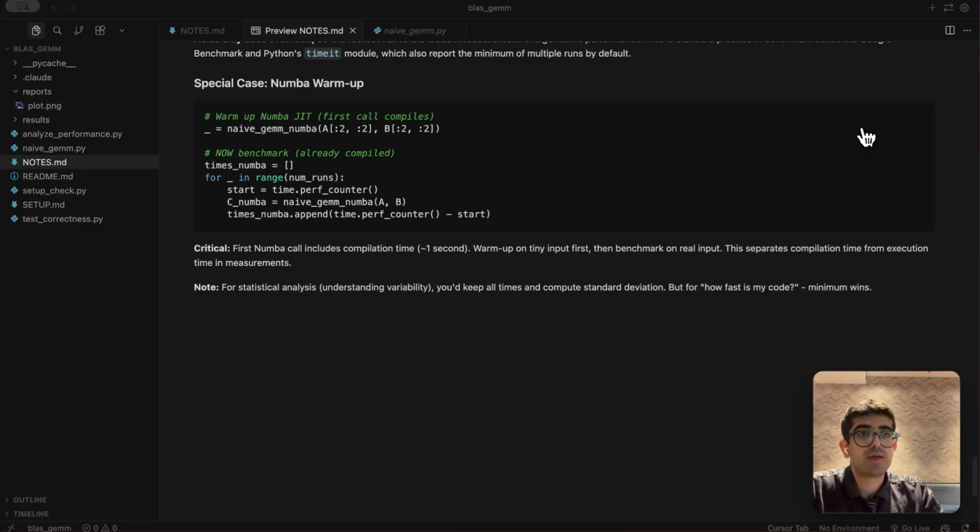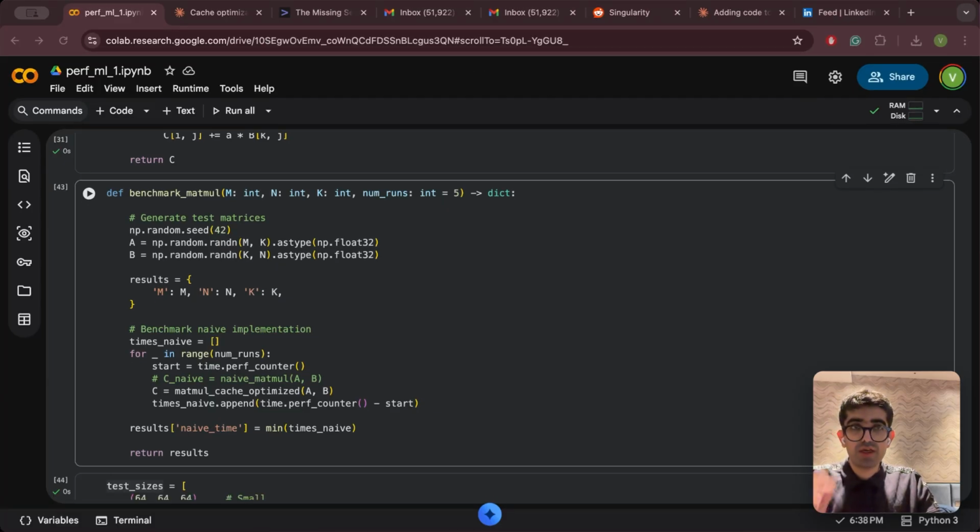We're now going to take a look at actually benchmarking this code, and let's see if this leads to any performance improvements. Okay, so now that we have the Numba versions of our naive matrix multiplication and the cache optimized matrix multiplication, let's go ahead and benchmark these implementations to see what performance gains we get.